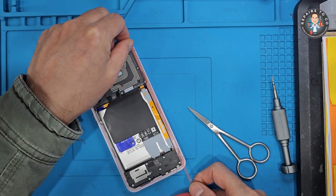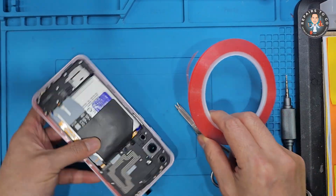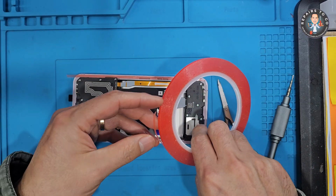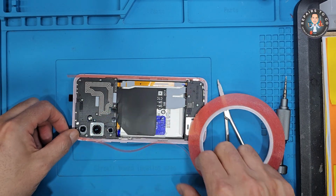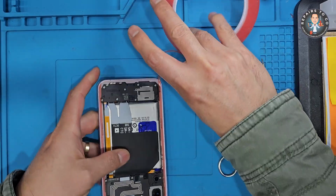You can momentarily reconnect the battery and power up the device. If the screen lights up and responds, you're good to proceed. Reconnect all cables, reinstall the mainboard, and secure the plastic mid-frame with all screws.